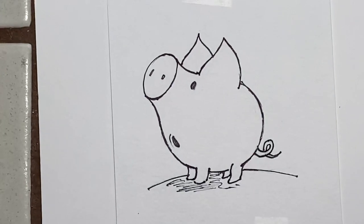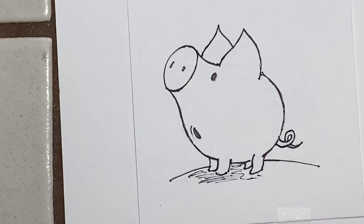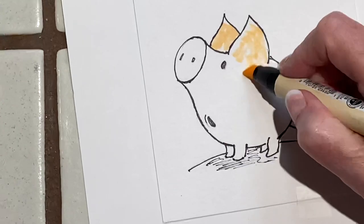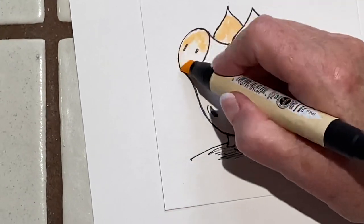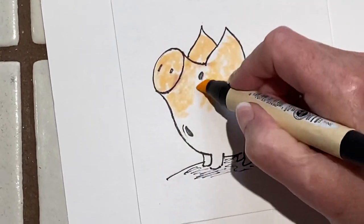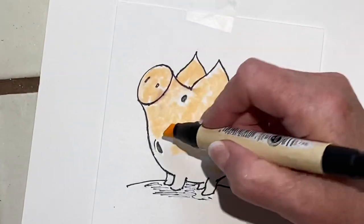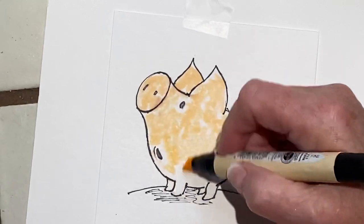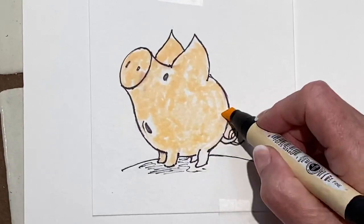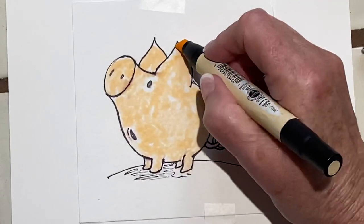First I'm going to put a light Prismacolor — I want the big end. You don't have to be too careful. You can see the paper has a bit of texture, which kind of makes it look artful too. You need good, decent paper. Typing paper is only for pencil drawings — it's just too slick, too thin, and buckles when you put water on it.